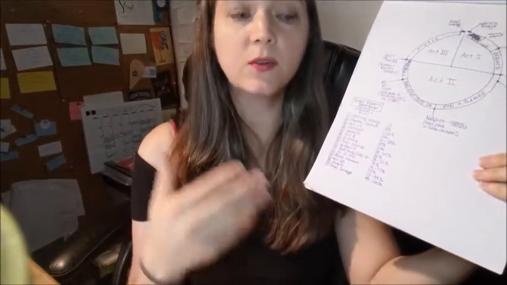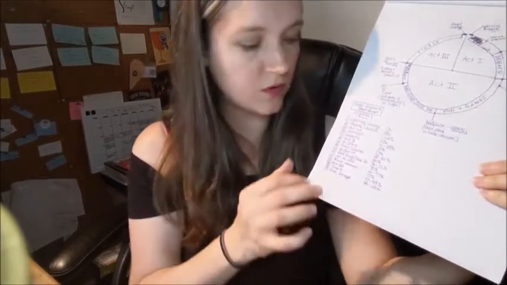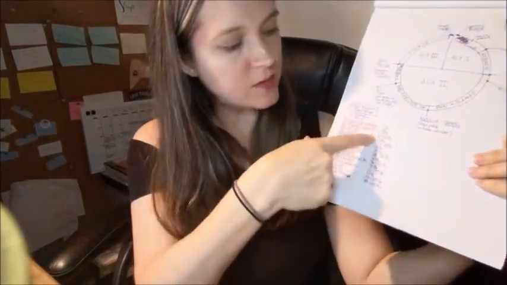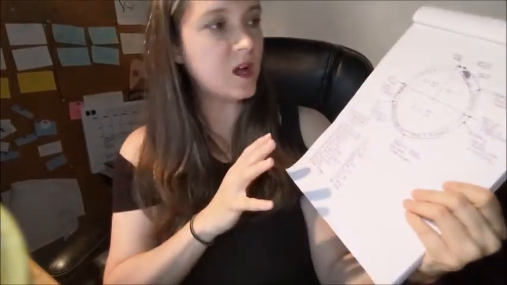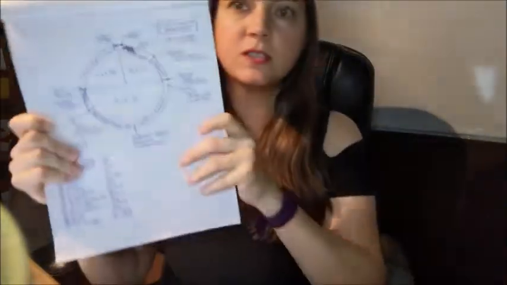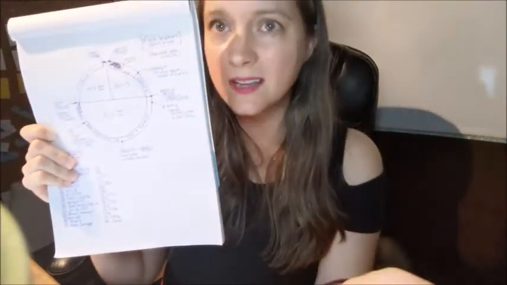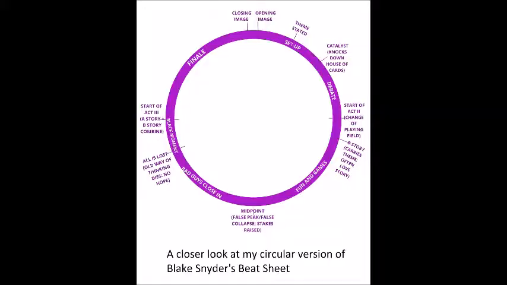And the placement is important. The pacing is very important in order for it to feel satisfying to the viewer, or to the reader if you're using this for a novel. And so I took the percentages of like, this occurs 5% into the book, this occurs from 1 to 10%, this occurs at 25%. So I took those and I essentially just made them into a circle. So it was not a circular plotting system at first, but I made it into a circle.